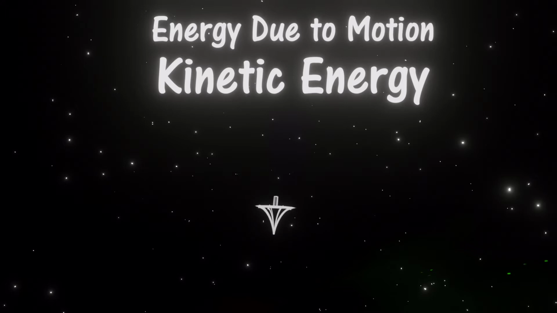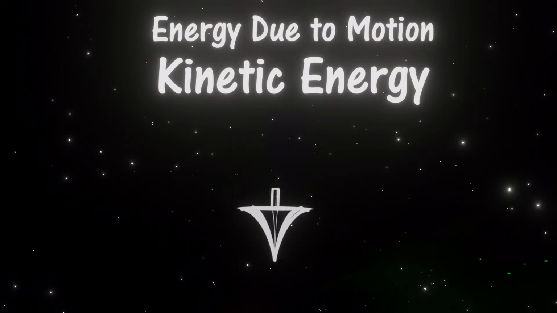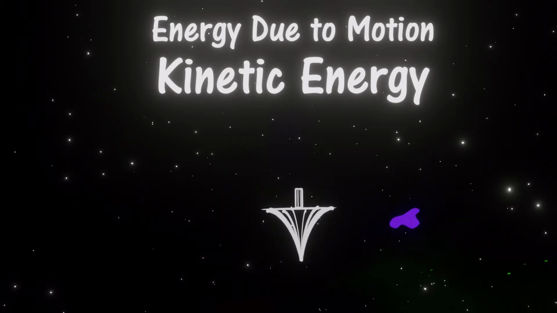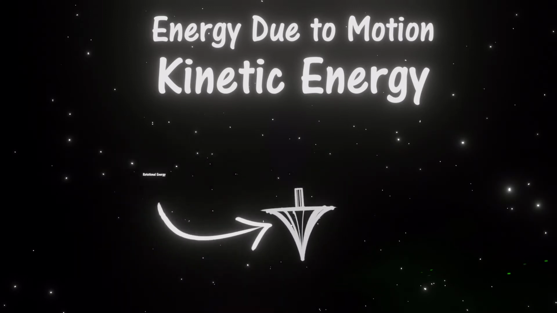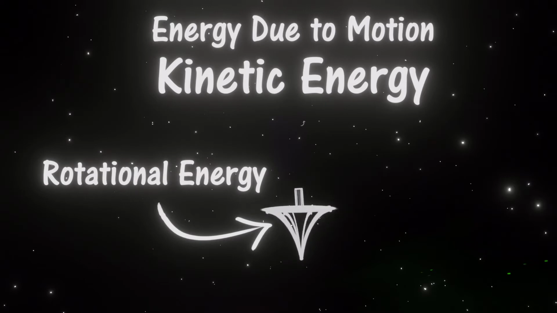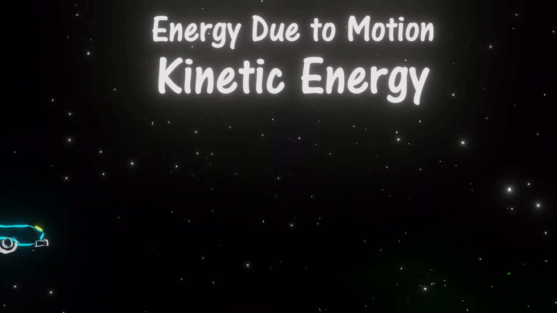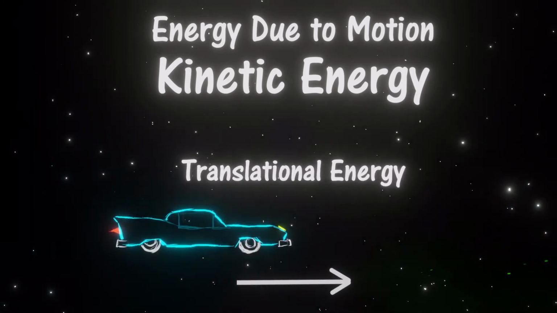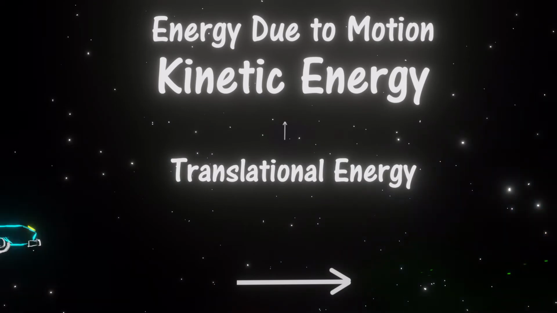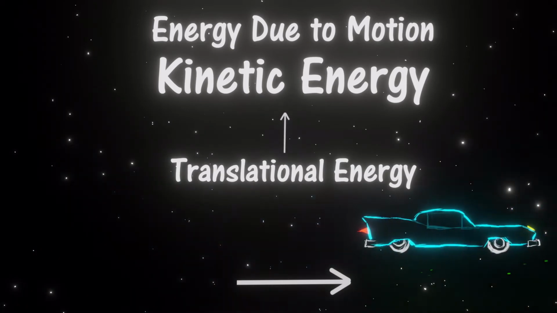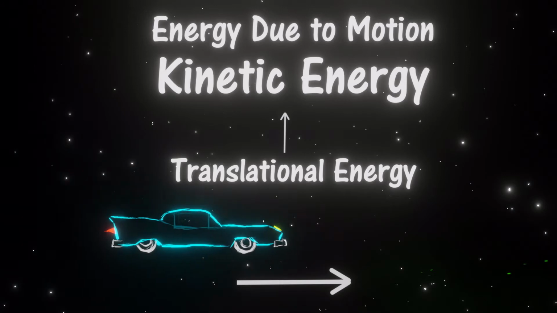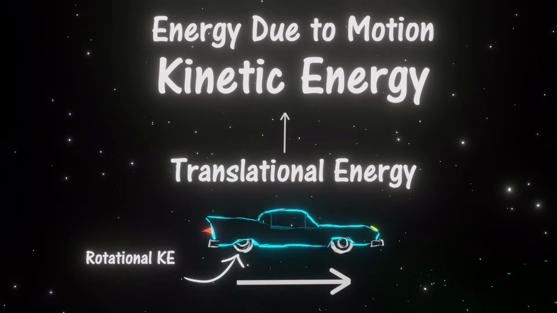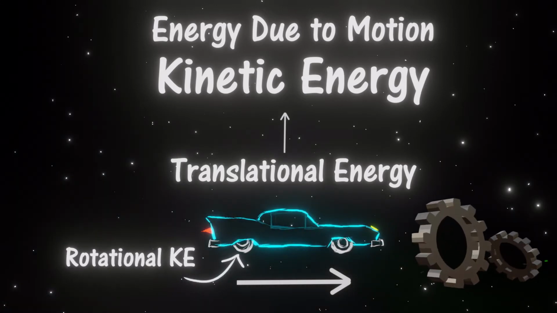For example, a rotating body such as a top could collide with a small obstacle and fling it away. This implies that the rotating body has a form of energy that we call rotational energy, which is also just a form of kinetic energy. Similarly, a car traveling fast also has a lot of energy known as translational energy, which again is nothing but kinetic energy. However, a car would also possess some rotational kinetic energy due to the wheels and other parts of the engine.